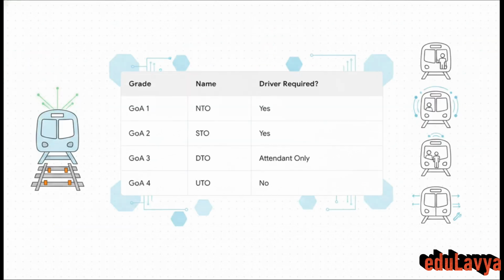By combining these highly precise subsystems, and again, guided by that IEC 62290 standard, CBTC enables various grades of automation. This scales all the way from a manually driven train that just has ATP protection all the way up to GOA 4. GOA 4 is fully unattended, completely driverless train operation. We're talking about a system where even the door operations and emergency responses are handled entirely by the computer.